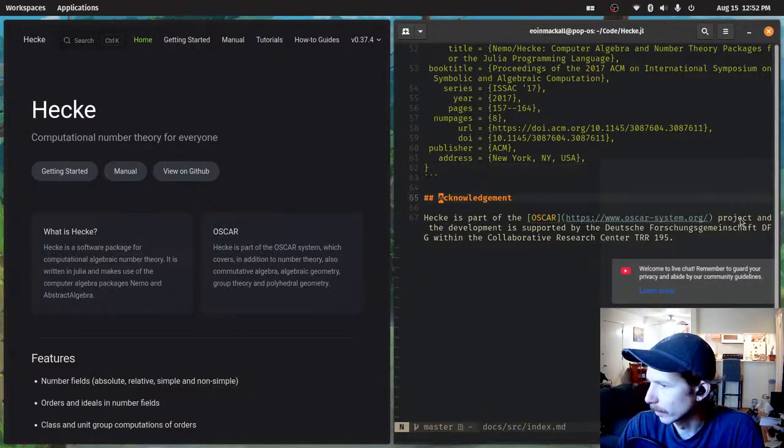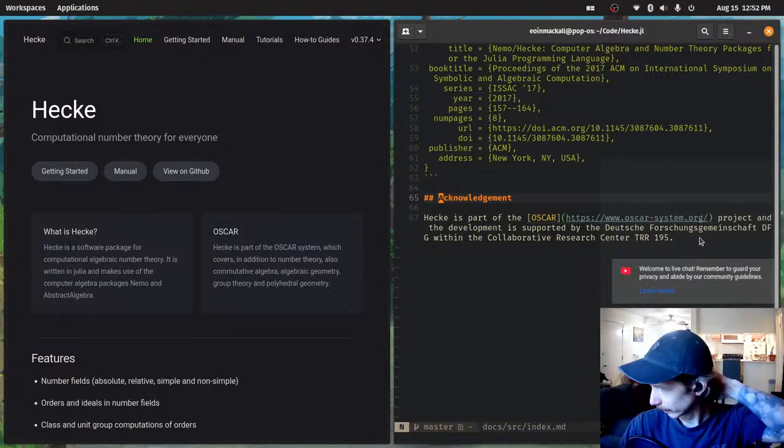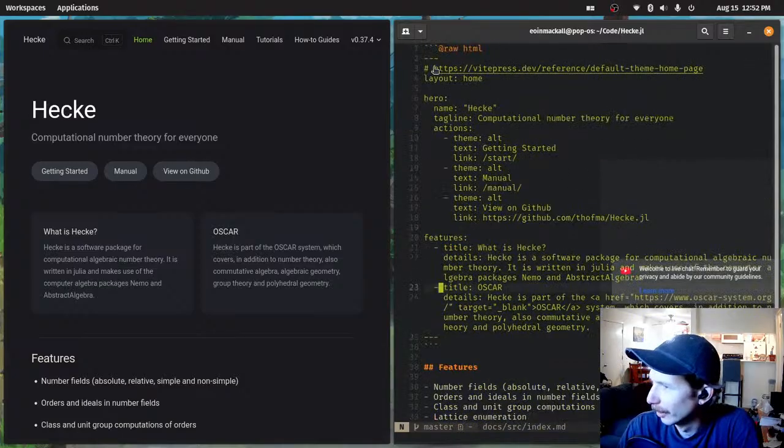Hecke is part of Oscar, and the development is supported by the Deutsche Forschungsgemeinschaft. I don't know how to say that.